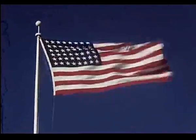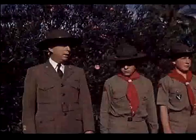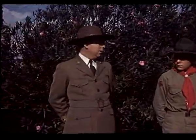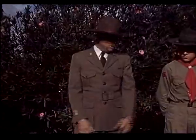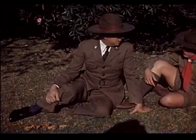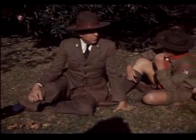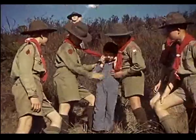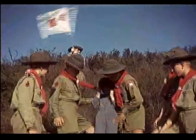Our flag is more than just a piece of cloth with stars and stripes on it. It has a glorious meaning to us, and that is what we salute. Flags have always had meaning in history, in everyday life, in emergencies. For instance, you remember the time that Billy was lost in the hills. You rescued him and used your flag to signal across the canyon, "Boy is safe." That was the way Billy's mother learned that Billy was safe. We saw then how important a flag could be.